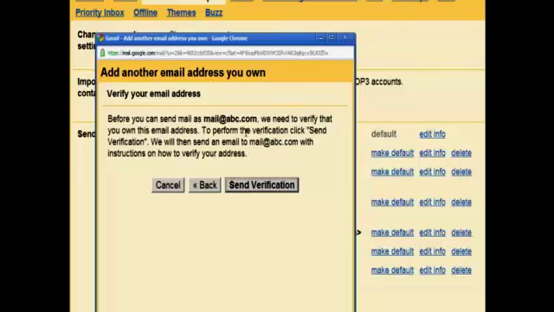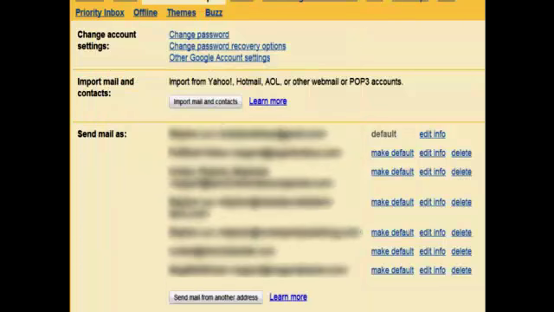What that does is it sends an email to this address here, and you have to go to that address one time to verify that you want to set it up, and then you're done. That's how to set up sending mail as.